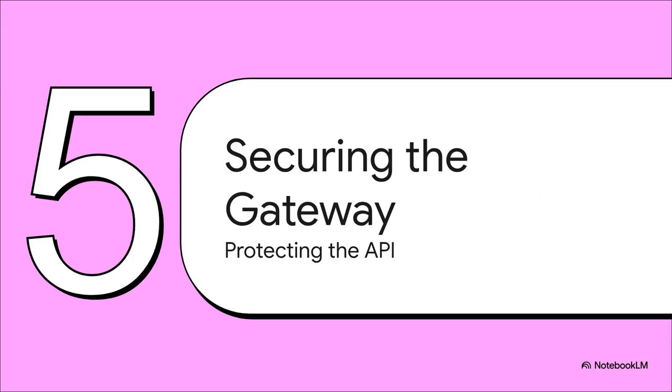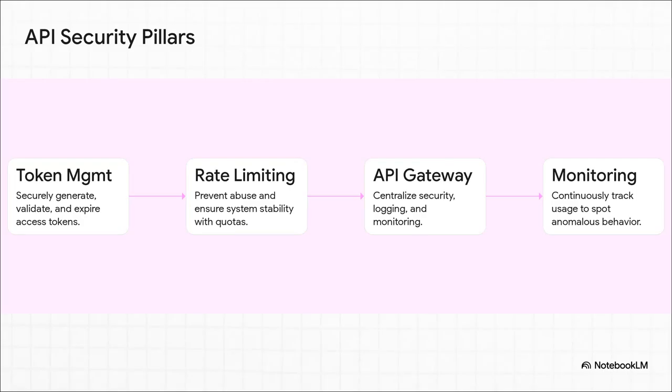All right, all of this work, all these layers of security, they all lead to protecting the most visible and honestly the most attacked part of your AI system, the API. This is the main gate to your fortress. It's where everyone and everything interacts with your model, and it needs to be bulletproof. And the security for this gateway rests on 4 main pillars.